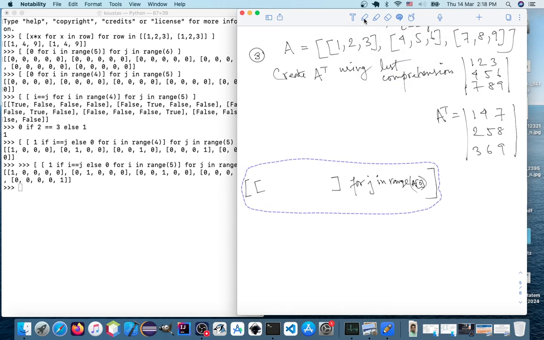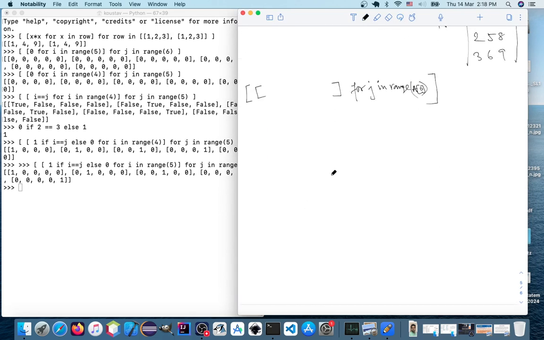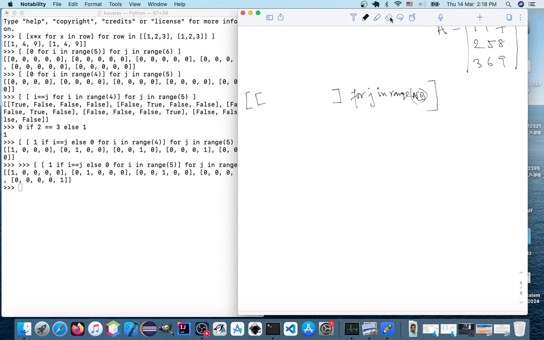Okay. Now so this one will be actually length of A0. Length A0 is the number of columns in A.